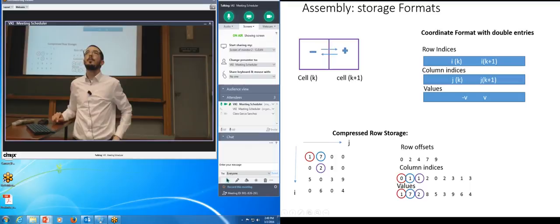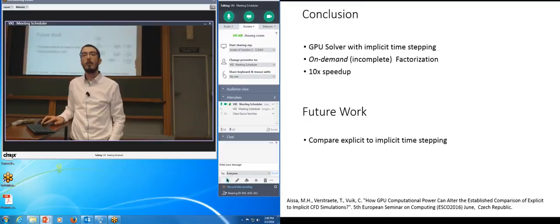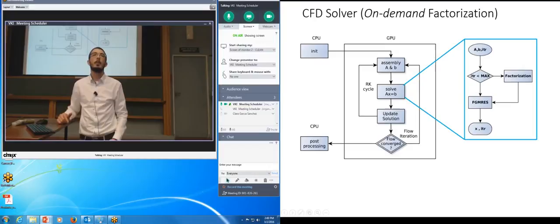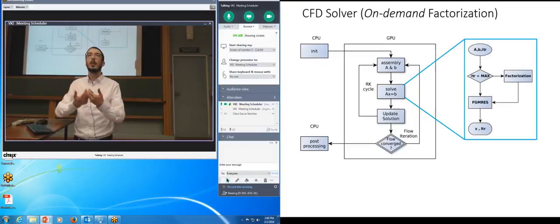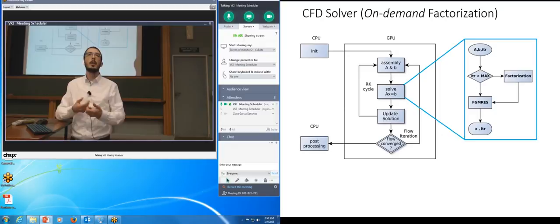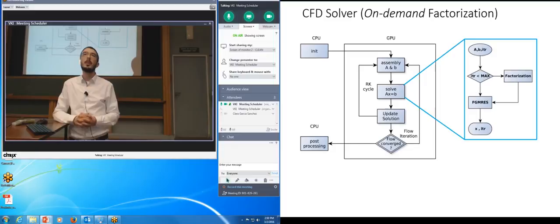Another small question. I think it depends a lot to avoid communication or transfer of data between CPU and GPU. Are you sure you can keep this really optimal when the mesh gets bigger and bigger? If it gets bigger, it will be, for example, multi-block, so you will send a block to a GPU and another block to another GPU. At one point, you need to do the interface update, then you will need to copy back to the CPU. But even for that, there is a way to copy the data, improving the bandwidth, doing it faster. But anyway, if you go for more GPUs, you need to pay for the communication, like any MPI application. The communication will have its cost.